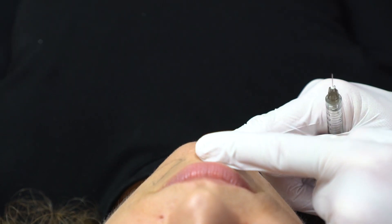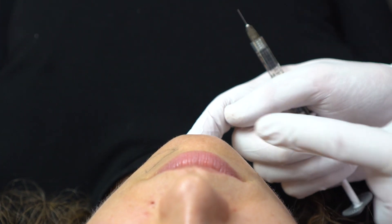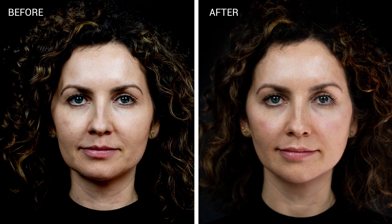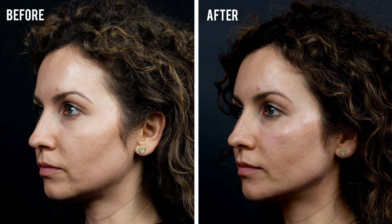The cherry on the bottom is her chin. By making the chin the lowest point on the face, in a female it's really feminizing and creates that lovely heart shape which she's got back. She was drifting towards square — you can see in the picture that her cheeks are wider — and we've basically brought her chin down and her lower cheek slightly in, which creates a more feminine heart shape. It's a natural shape that she would have come from; it's just been restored with all these tweaks in all the different places.